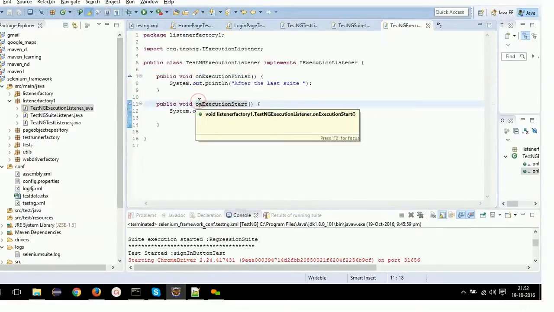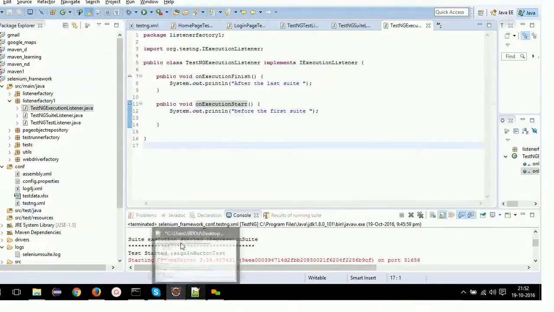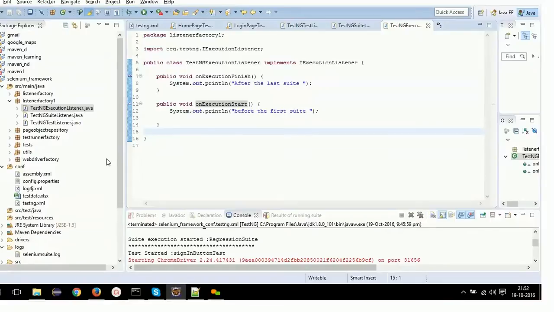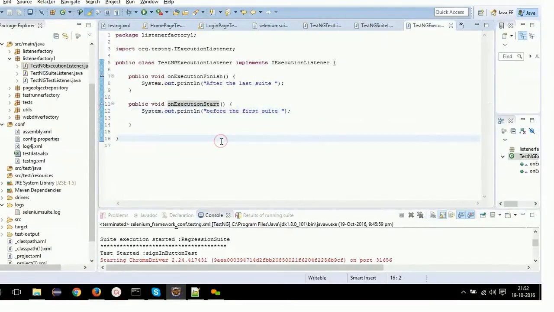This is for complete execution. Since in our case there is only one test in the xml, that is only one suit, you will not be able to identify the difference. But if you add multiple suits, multiple tests in the xml, you will see the difference.